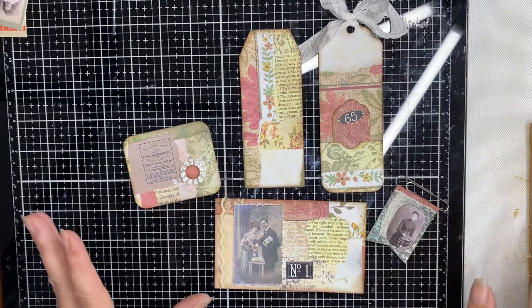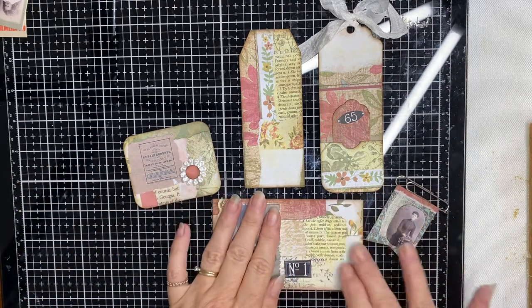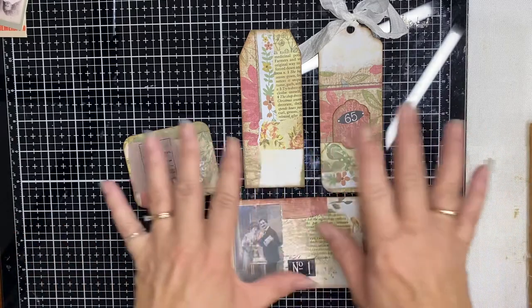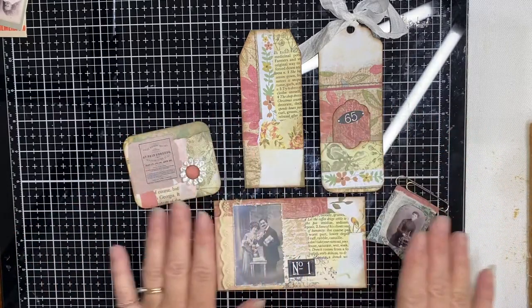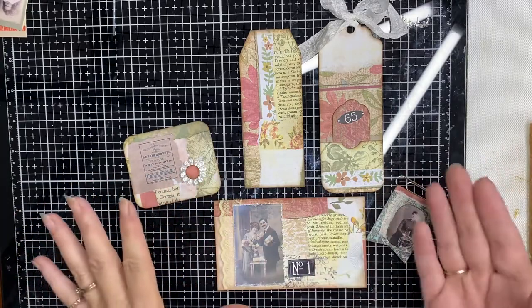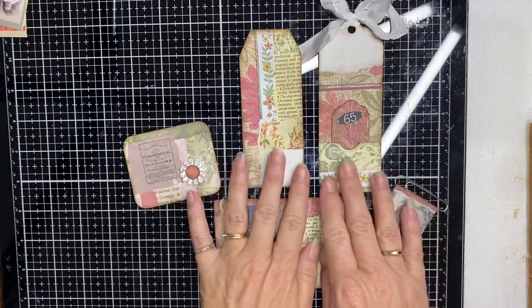Let's say I muck something up. If I can't redeem it, but I really like the way that those papers went, I can just print it out again. I know all those colours will all blend in together, so if I'm working on an actual project and doing a mini journal where I want everything in those colours, I can just keep printing it out and rearranging.